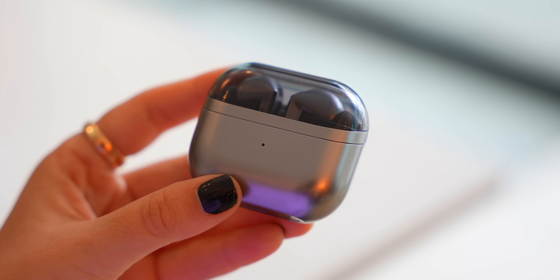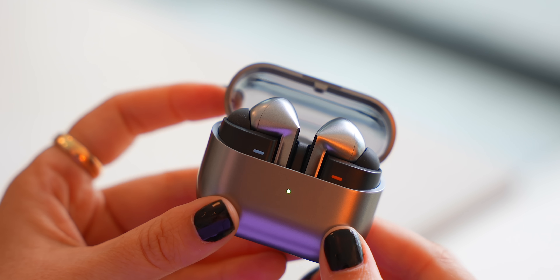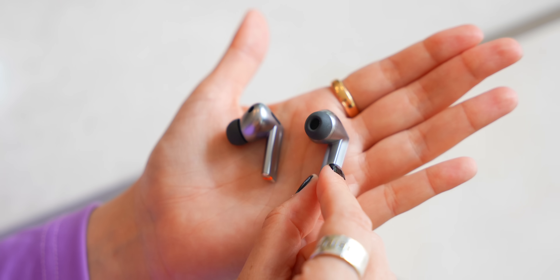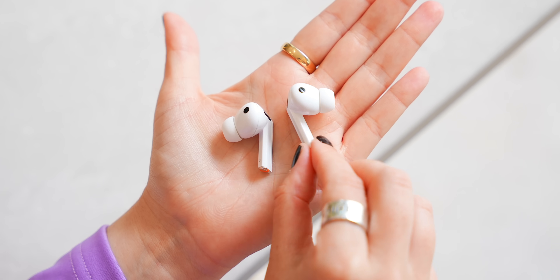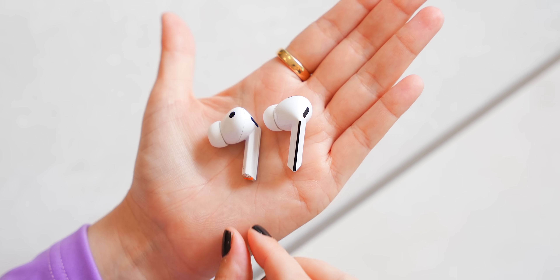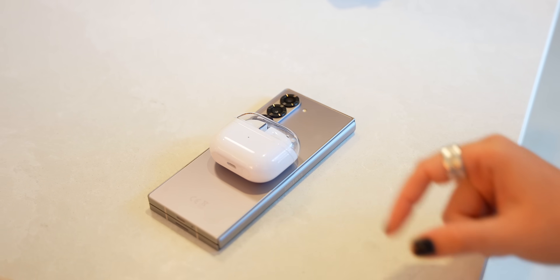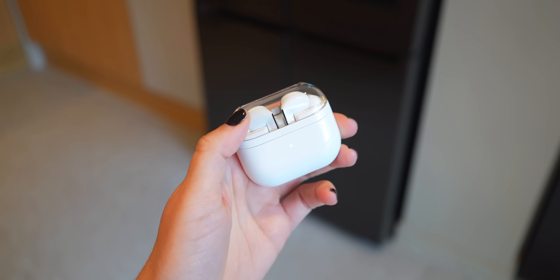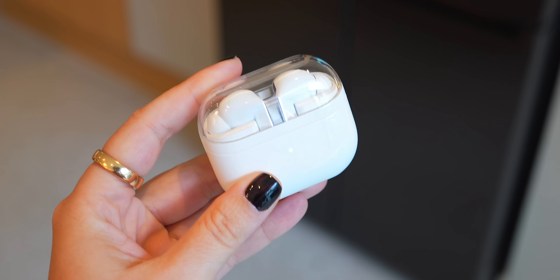Going back to the blades, they do have a couple of features when it comes to the LED lights — for example they'll actually flash if you use the find my feature and they can also indicate the battery percentage. As for sound quality, this is something I definitely need to test out more. They do come with regular pro features like active noise cancellation, intelligent sound, and even a new AI interpreter that can translate languages for you in real time. They can also wirelessly charge through the wireless power share on the go, and have around six hours of continuous playtime. Overall, this was not the Galaxy Buds upgrade I expected, and hopefully all the features and sound quality can make up for it.